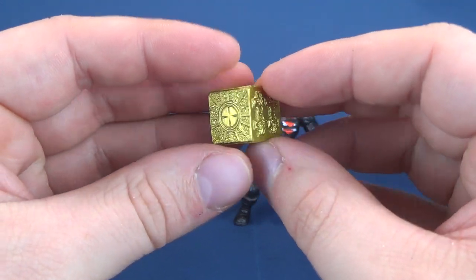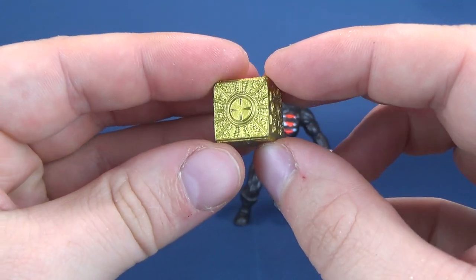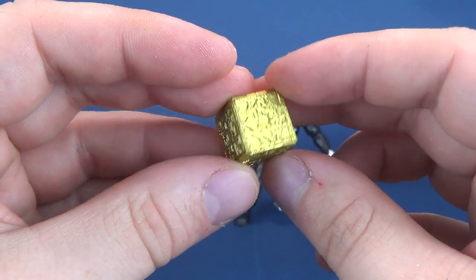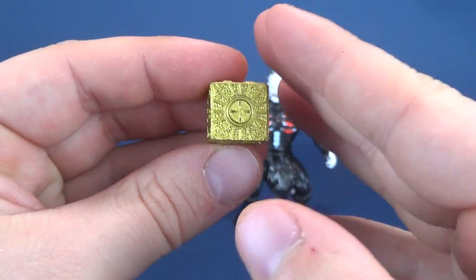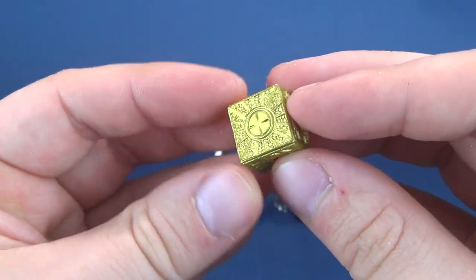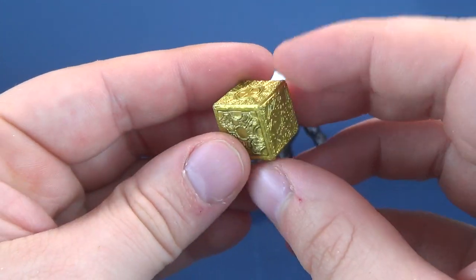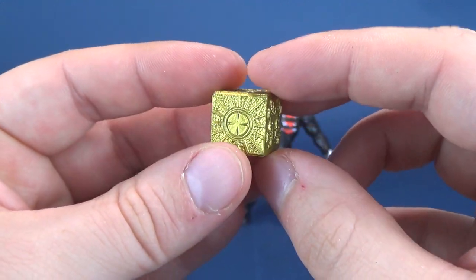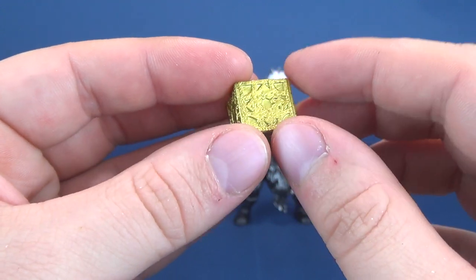He comes with the Lament Configuration Puzzle Box. Not much in the way of paint, I have to admit — rather just kind of bland. Well, that's not fair; I shouldn't have been so harsh on you, Box. It's a nice gold, I will say that. But unfortunately, with no other color added to it, all the details get sort of lost amongst the metallic gold. It looks good, but I would have liked some additional coloring in there as well.